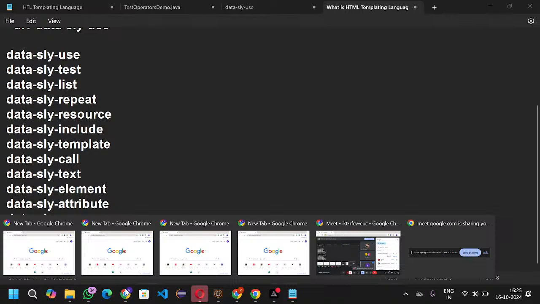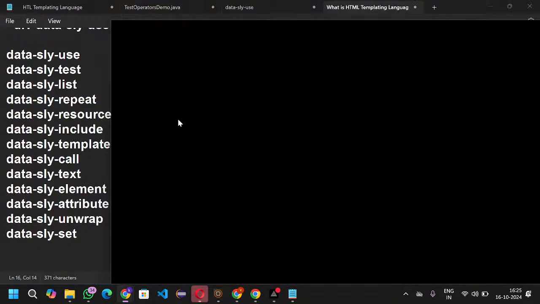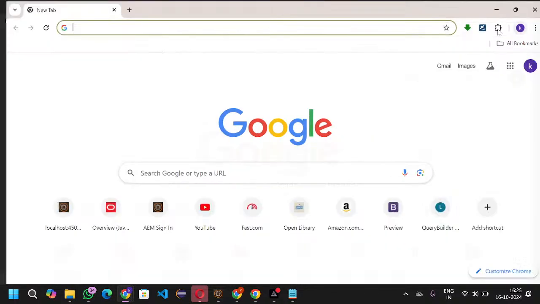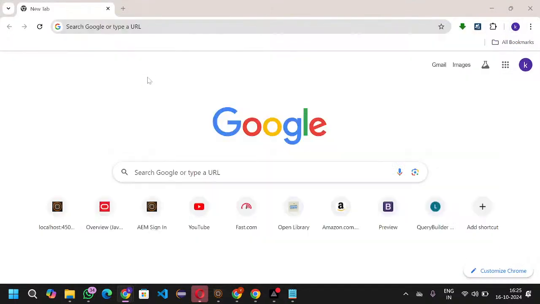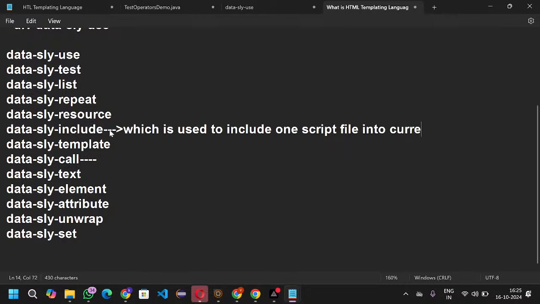For example, I will go to my AEM. First I will write the definition: data-sly-include, which is used to include one script file into the current script file.